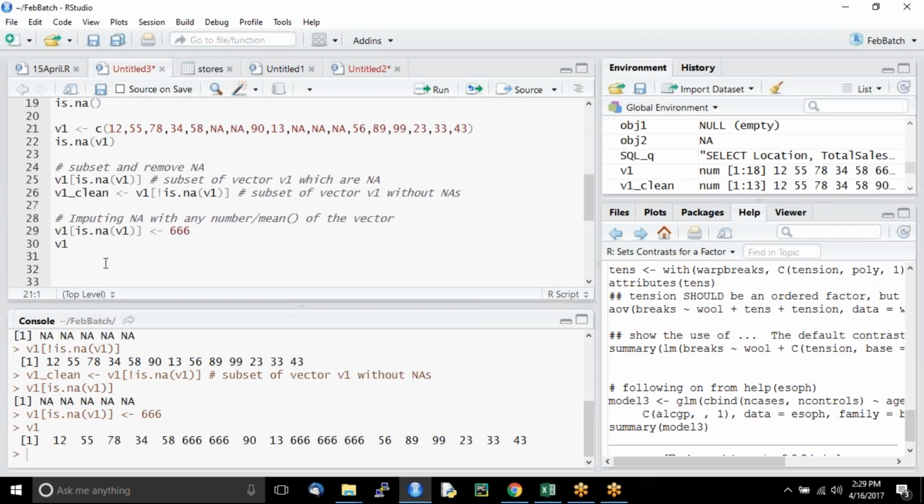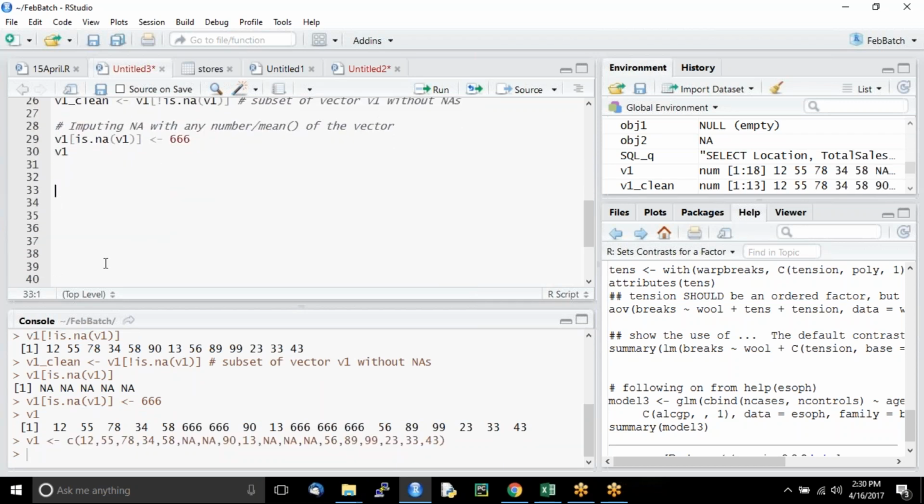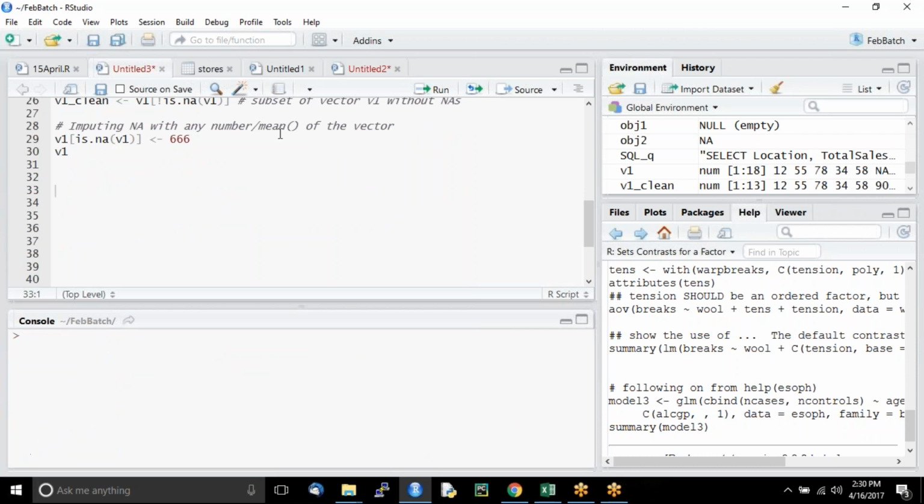Now let us go back and create V1 again with NAs. So that's imputing NA with any number. Now I want to impute my NAs with the mean of that vector. So I can of course do this: V1 is.na V1, all the NAs replaced with mean of V1, right?